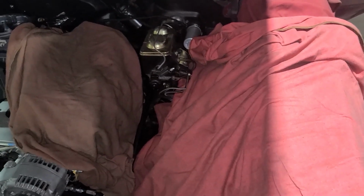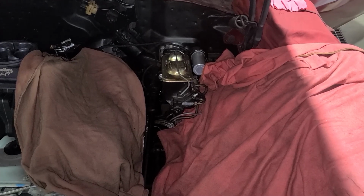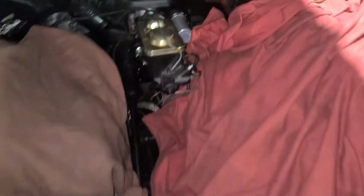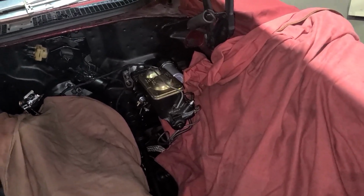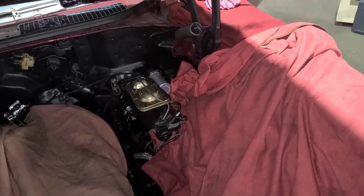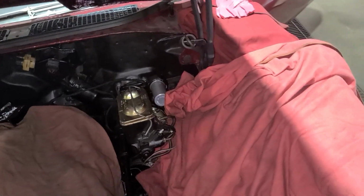So this Hydroboost installation will be a two-parter too. We will get the lines made up and the push rod adapter for the master cylinder. So thank you once again for checking us out here with White One Auto. And I just want to say once again, I really like this CPP Hydroboost unit. It came with the fittings that we need and the adapter plate to bolt right up to the firewall correctly, and as well as the push rod is at a good angle for the firewall, for the brake pedal as well. So I'm very pleased with that.